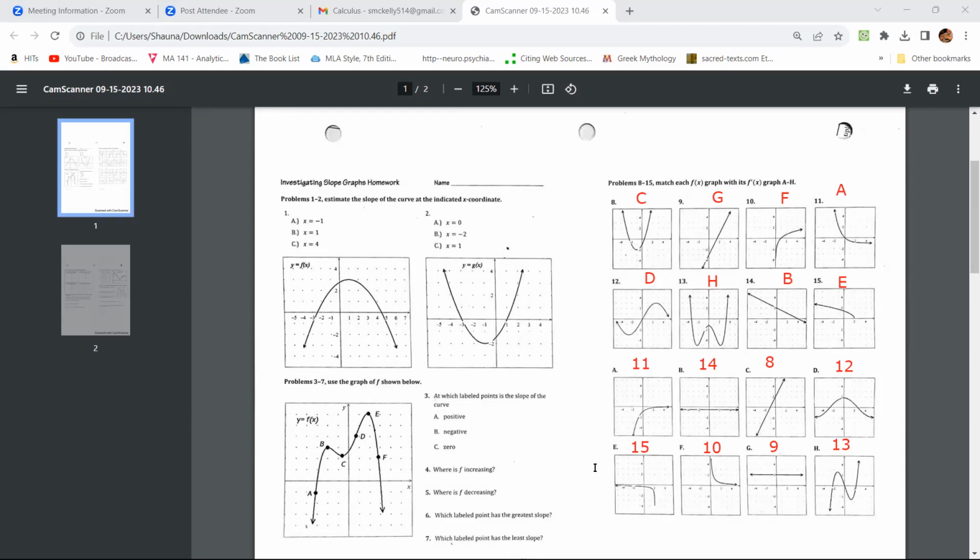Let me see. Because that was interesting to me. I was like, what is that? Yeah, that takes a minute to figure out. Takes a minute to figure that out for sure. Let's see. The rest of this kind of made sense. Let me look at tonight's homework, because there's probably something weird on it.